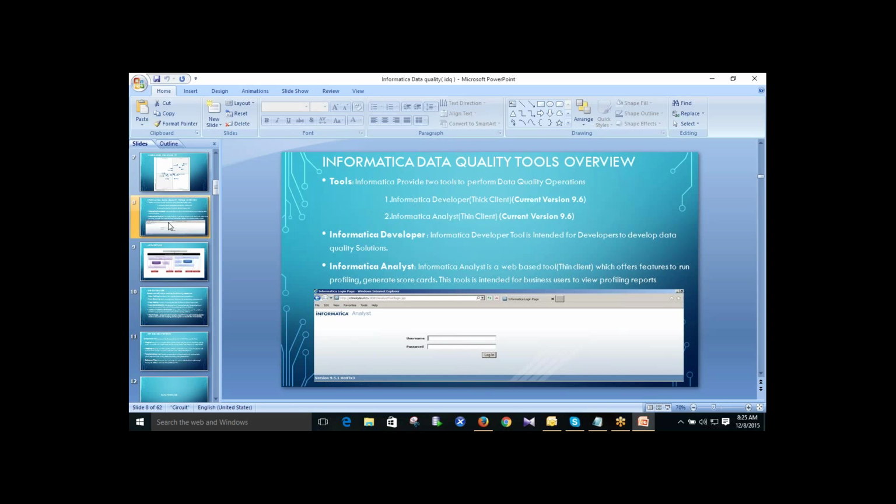So probably in that case, the version might be different, but we need not worry much about it because we have the version compatibility matrix. The moment we log in to the IDQ, we can go there and check which versions of Power Center are compatible. In today's world, I don't think somebody will use Power Center 8 and IDQ 9.6.